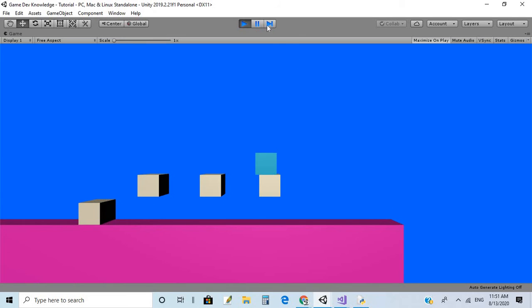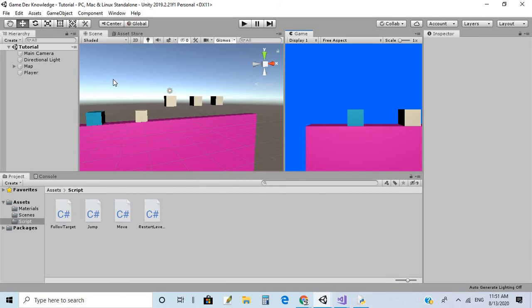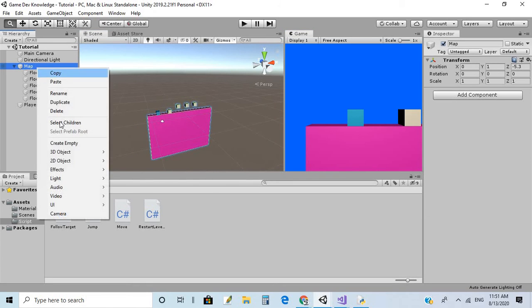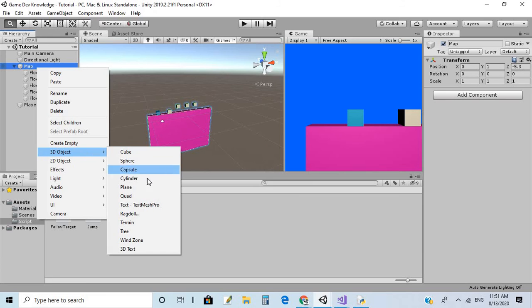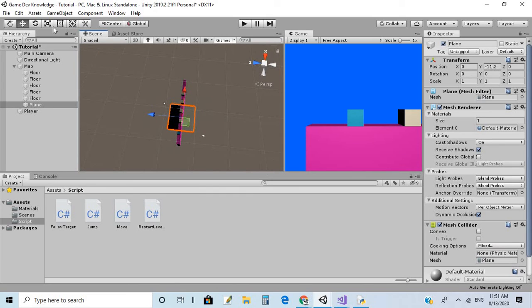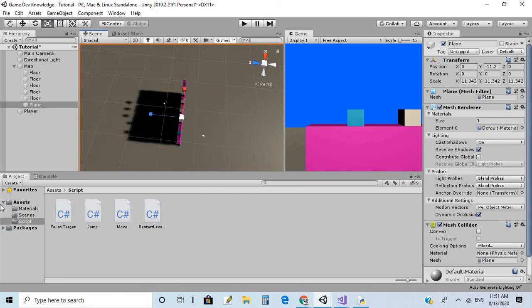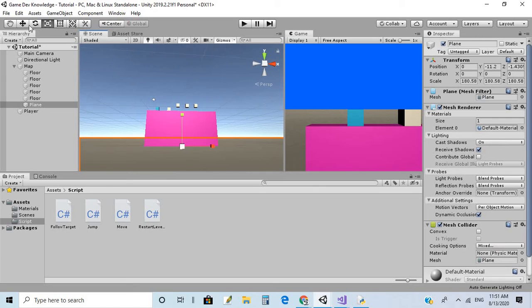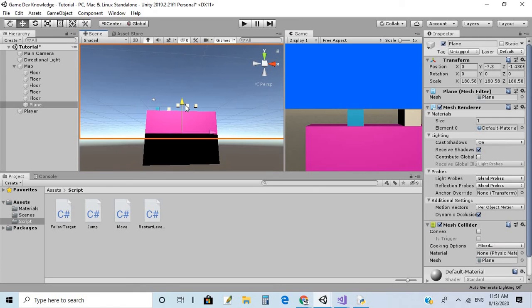So we're not done yet, because we're supposed to make the flooring much worse. So how about I just go to map, right click, make a 3D object, apply. So when I put it down here, and then I'll make it much bigger, and make sure the player does not escape out of it, because if it escaped, the player might escape, so that's the problem.